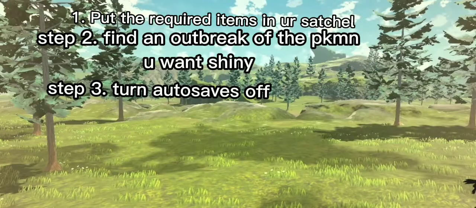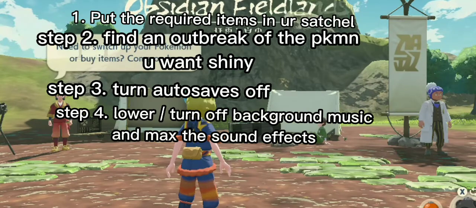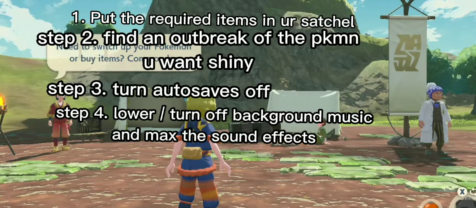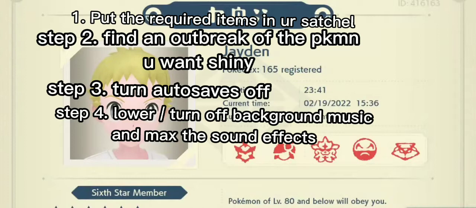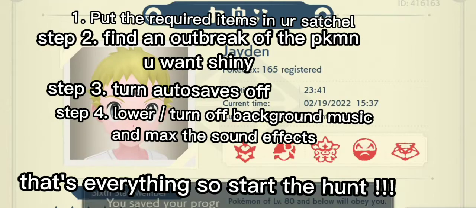And step 3, turn autosave off, because if you have autosave on, there's a chance that it saves when you don't want it. It actually is not nice to have that on. I would prefer to always turn it off. And lower or turn off background effects, so you hear that shiny bling-a-ling of that Pokemon if it spawns. And that's everything, so let's start the hunt.